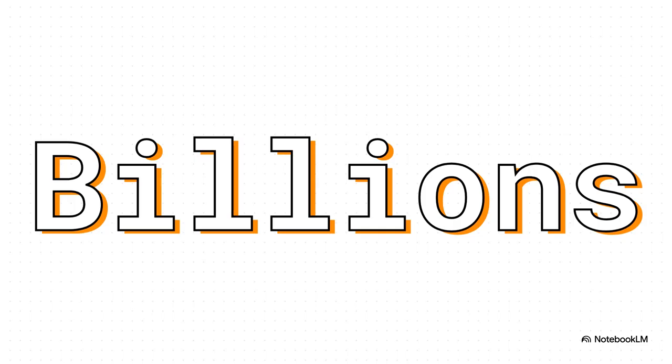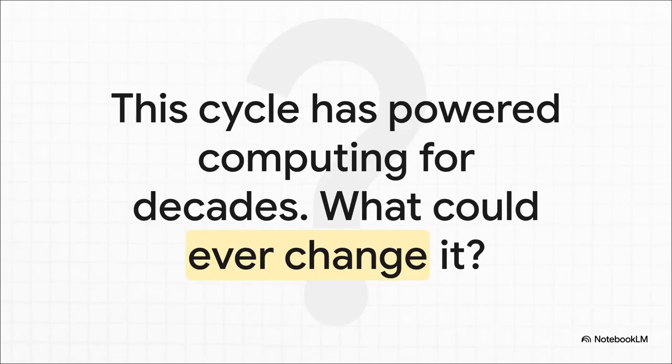But here's the part that is just absolutely mind-blowing. How many times can a modern computer run through that entire 4-step cycle? It can do it billions of times, every single second. It's a speed that's almost impossible to wrap your head around, and it's what makes our entire digital life possible. What's really amazing is that this elegant 4-step cycle has been the bedrock of computing for over half a century. It's proven to be incredibly resilient, incredibly adaptable. And so that leaves us with one last really fascinating question to think about. After all this time, what kind of technological leap would it take to finally, fundamentally change it?